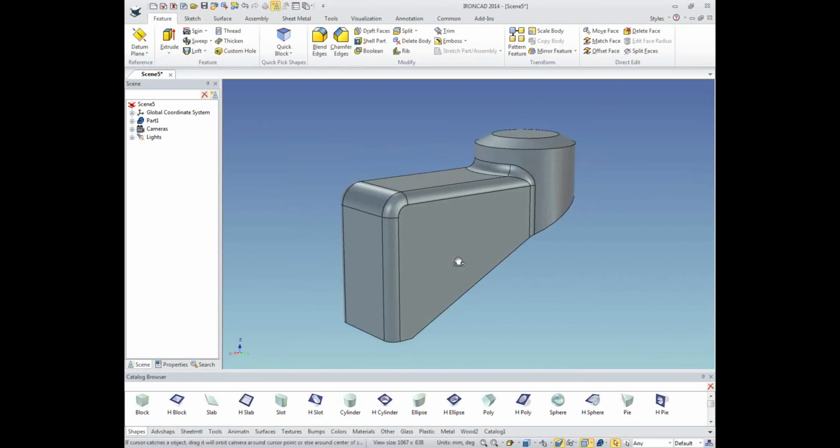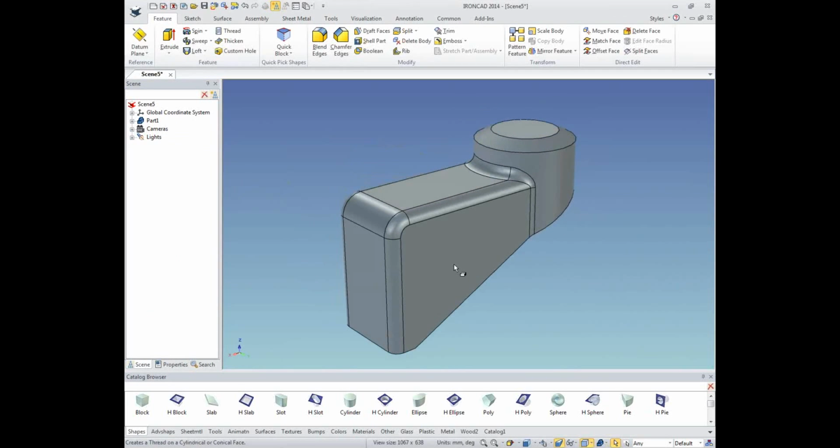A couple things to note here is that we offer you a variety of ways to design. So Kevin started by just dragging and dropping components out of the catalog, but also was able to, if you need to do an actual sketch, we have all those tools available. And one thing you may have noticed when drawing the sketch, there wasn't any need to apply dimensions like you see in other systems. You just sketch and move on.